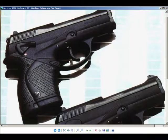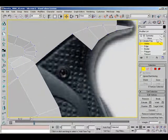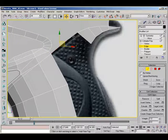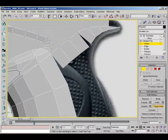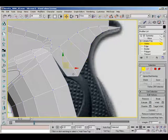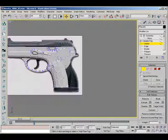I'm just going to come back to the image and just have a look. It kind of stays along the same height, doesn't it? I'll come back in and oh yeah, I'll just do that. Just select these, bring these down as well. Target weld that. Bring that. The first one's actually quite low down, so suppose I might get away with stretching these. I could do, I'm not sure. Just target weld that.